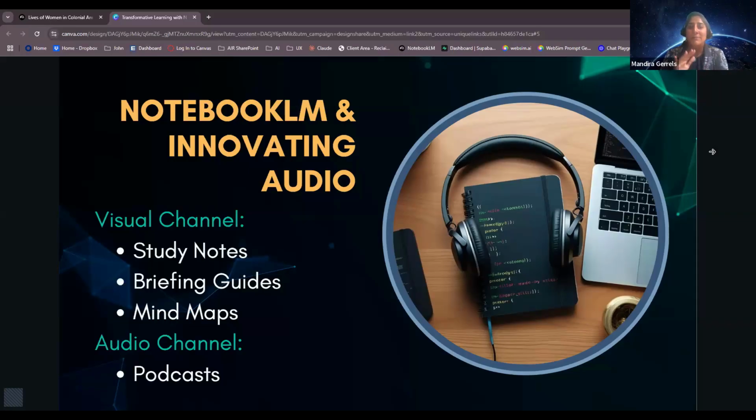So learners can really take a look at those study guides and then transform them to both listen and review with the visuals. So again, we're really using both of those two lanes of the highway. And ultimately, that's going to lead to reducing our cognitive load and happy brains.